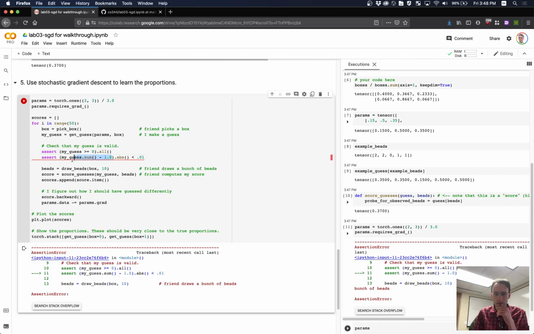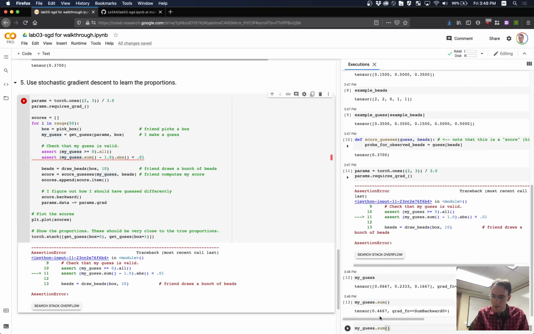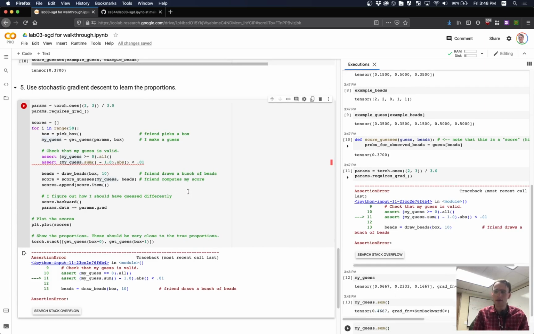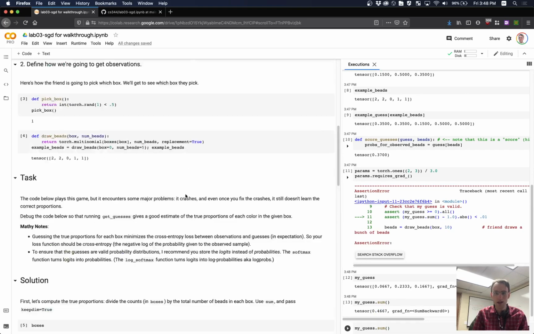But now we don't have them summed to 1. Okay, so let's just look at what our guess was here, and indeed they sum to not even half. So clearly we need a slightly better thing to do here.